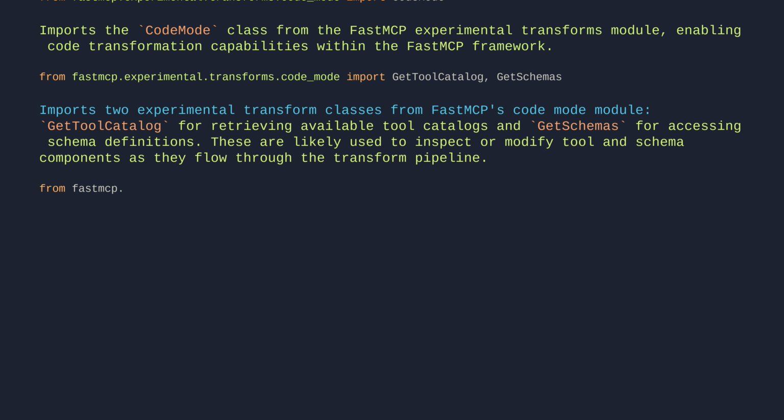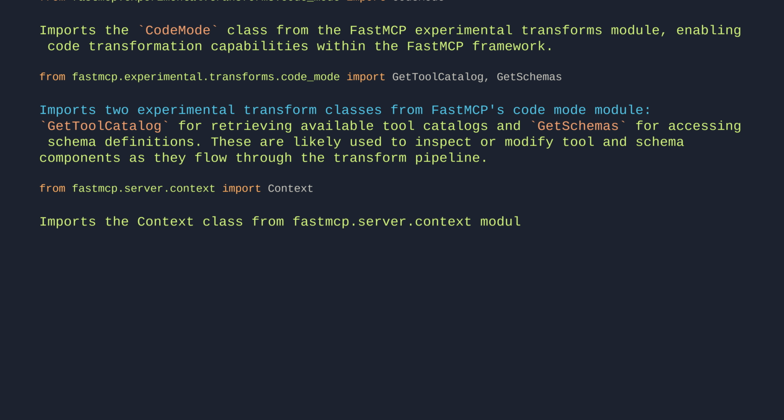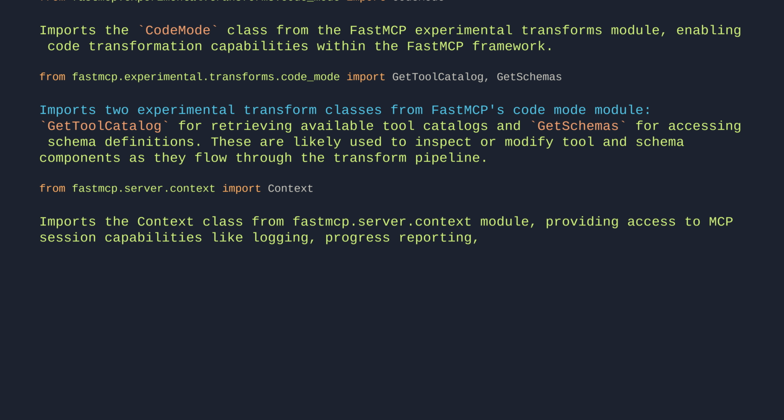From fastmcp.server.context import Context. Imports the Context class from the FastMCP server context module, providing access to MCP session capabilities like logging, progress reporting, and resource management within FastMCP components.